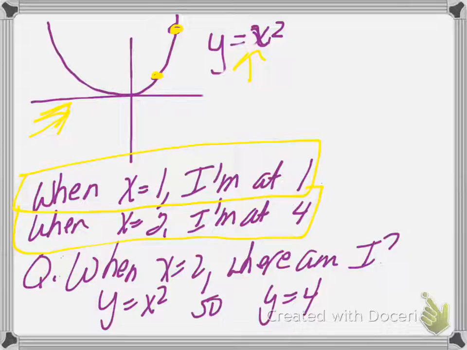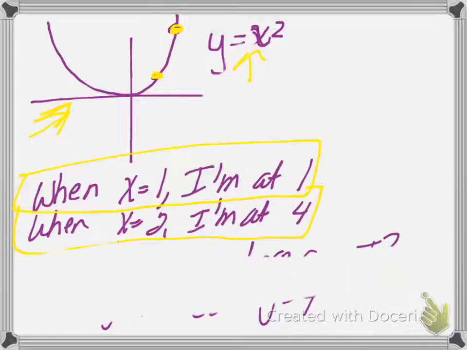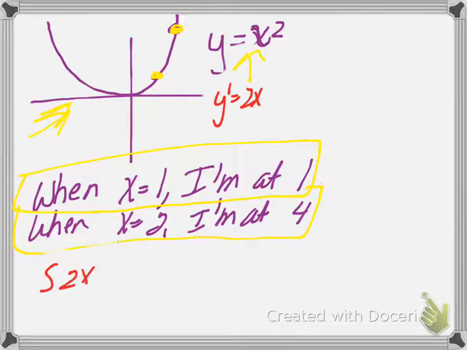So let's just take this question out for a moment. Okay, so what if I didn't have the original function? Like in the problems that we did, we didn't have the original function. We had a derivative. So the derivative of x squared is 2x. So what I'm saying is that you can do the integral of 2x dx from 1 to 2, and that's going to tell you where you are at 2. So if the question says, where are you when x equals 2, you can do the integral from 1 to 2 of the derivative, which is 2x.